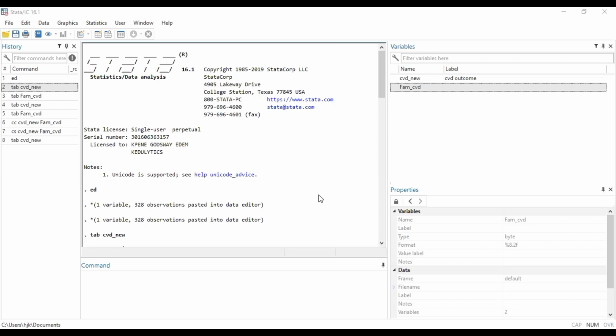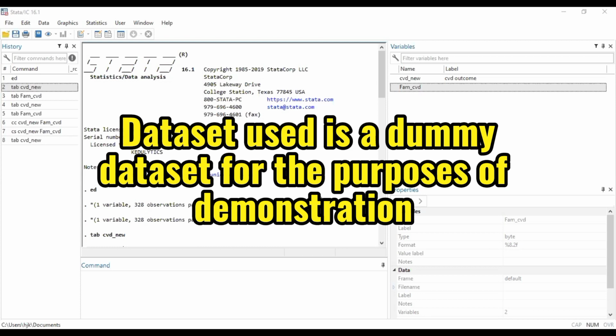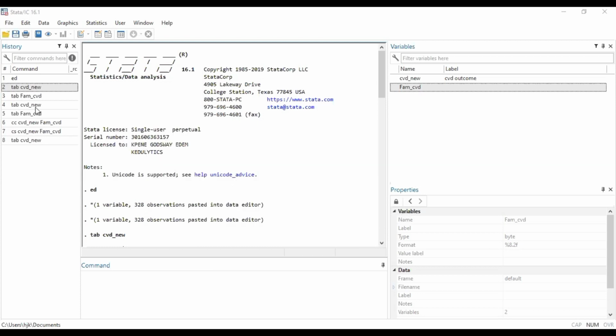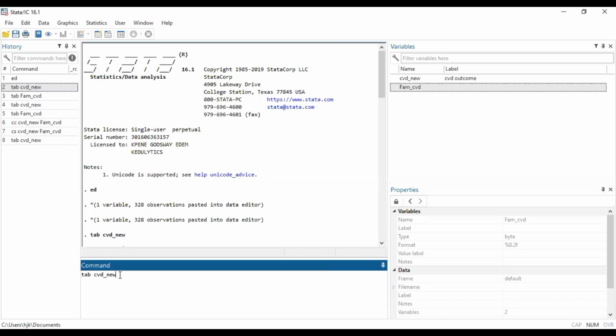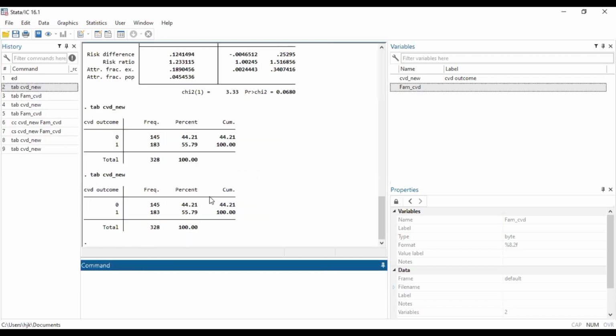In today's video, we are going to look at odds ratio and risk ratio. And we'll also be able to know which kind of study design will warrant the use of which, and how we can use the STATA platform to run and attempt to interpret the results. So without wasting much time, we type to see what our data set looks like.